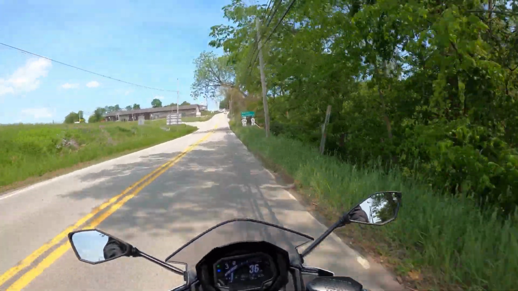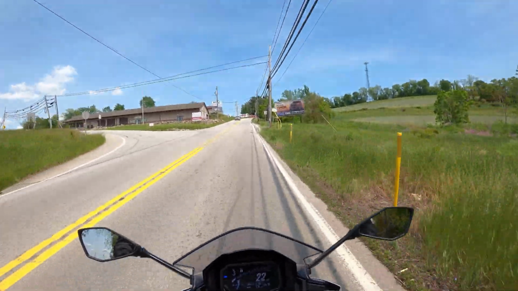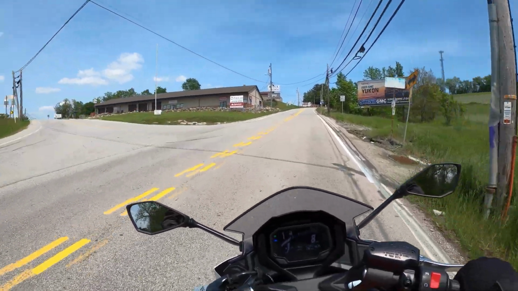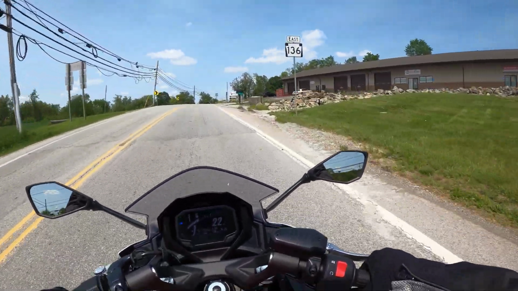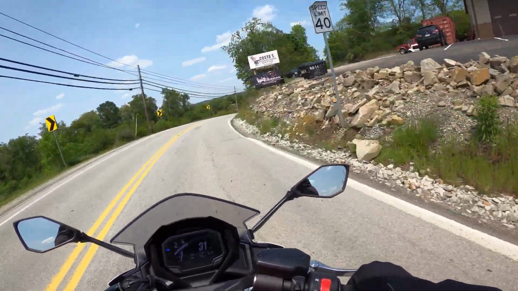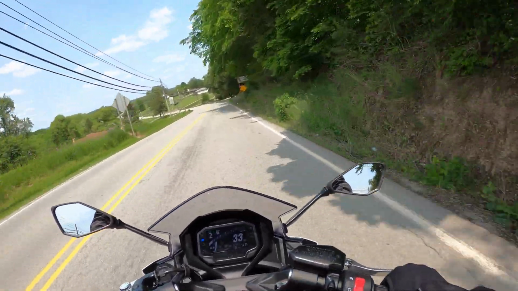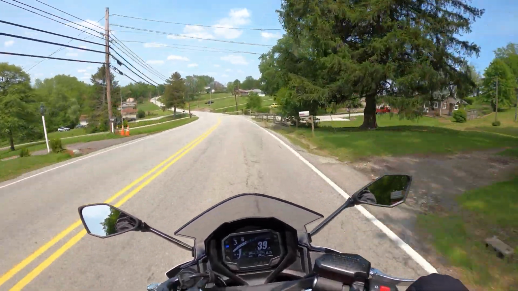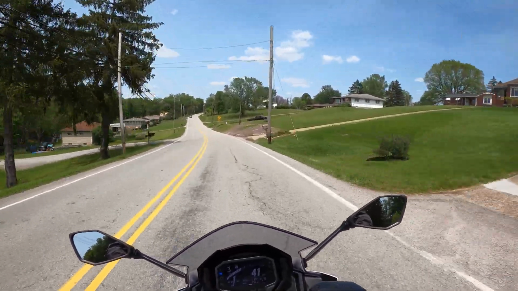Now, I'm going to tell you two different things because I kind of do two different things. There's what I do, and then there's the right way to do it. What I usually do whenever I come into a turn is take power away from the rear wheel, and I do that by holding in the clutch, or even just a little bit. I don't think that's necessarily wrong, but it depends on when you do it.